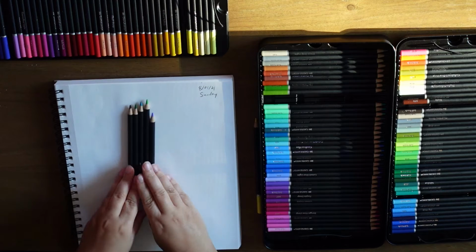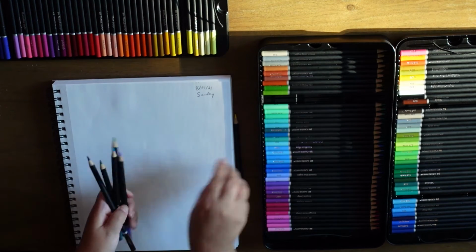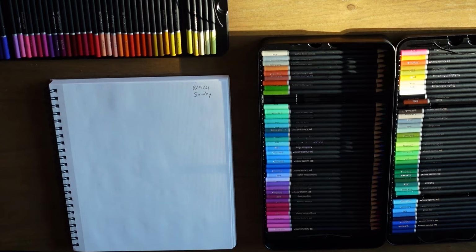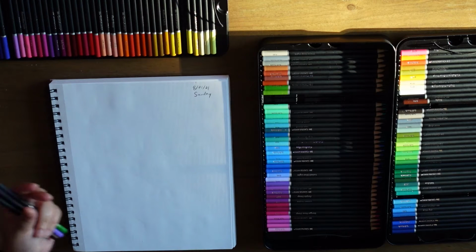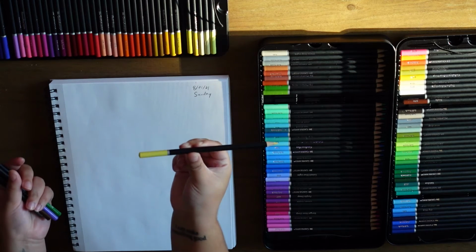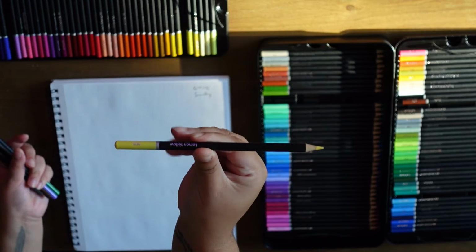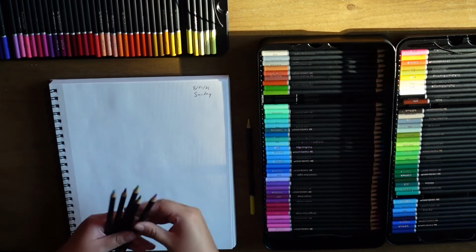So, right. All right, so we're outlining in yellow. What is the yellow that we're outlining in? Lemon. Where's the camera? There we go. Sorry, doing my best. Lemon yellow. Don't know if you can see that. I'll get used to this. Lemon yellow, what we're outlining in.